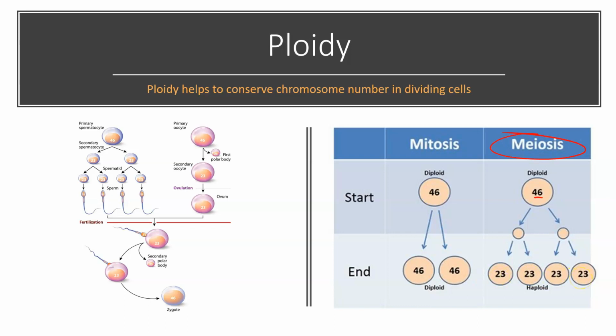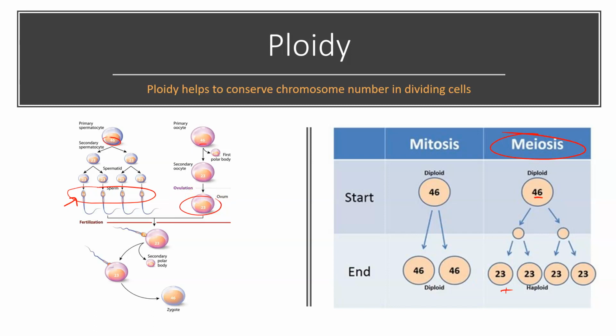In spermatogenesis, like you can see here, we take a primary spermatocyte which has 46 chromosomes. It's a diploid cell, and we cut it down into 4 unique sperm cells, each with that magic 23 number. In oogenesis, again, it's the same process. It's basically meiosis. It's unique to females, though. They take 46 chromosomes in their diploid cell, which is a primary oocyte, and they cut it down to, in this case, 1 ovum. But again, it has 23 chromosomes.